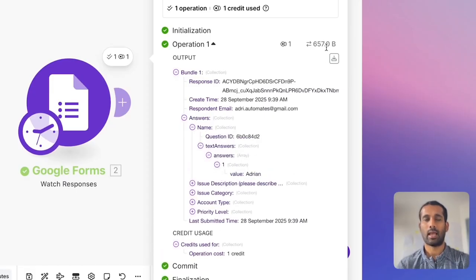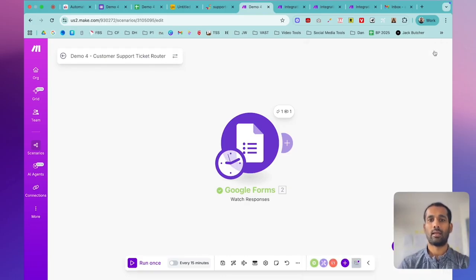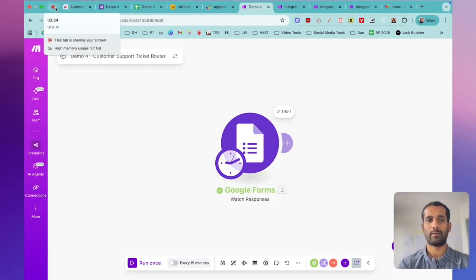And one important thing to remember when working with Google Forms and setting it up in Make is to always run it the first time so that you get access to this answers variable, which contains all of your data that you actually need to extract, because without running it, this key in this JSON response basically does not show up. And that's why it's always good to first run the Google Forms module when creating a new automation in Make.